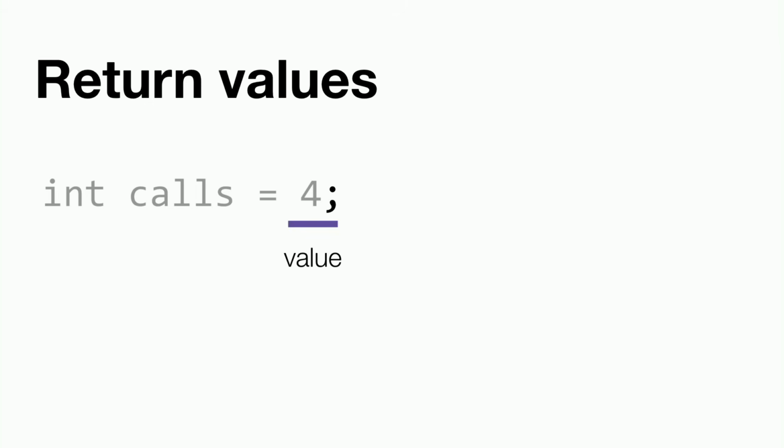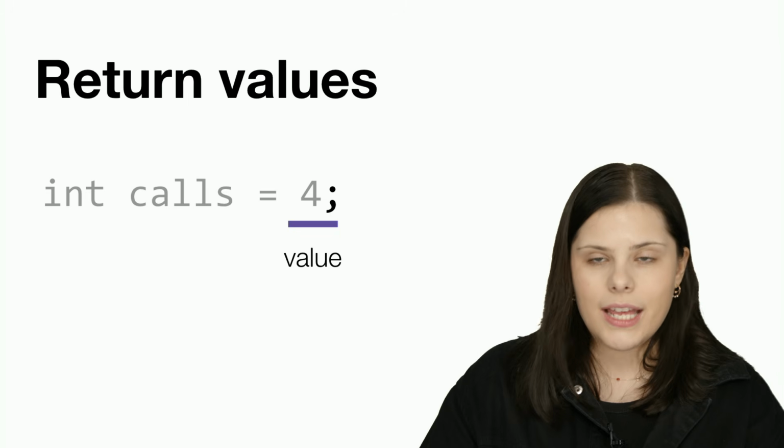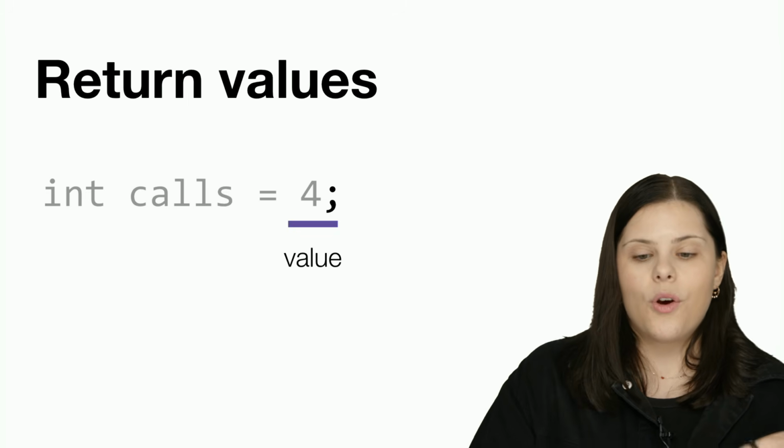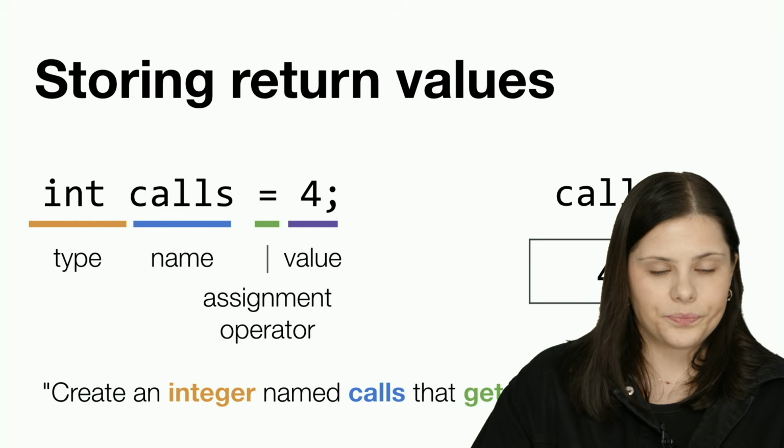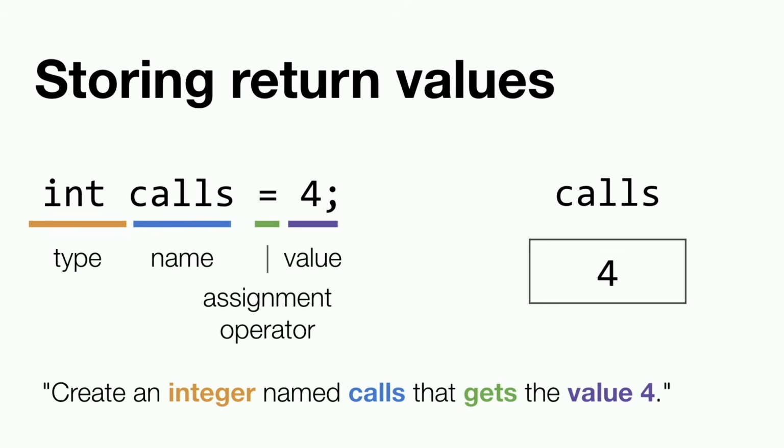And this is again where we come back to assignment. So we got this number 4 back. What is actually going on? We're going to take this value and store it in the calls variable. Zooming out again, we created an integer named calls that gets the value 4, right? Before this 4 was even in the picture, we had this whole getInt function where we prompted the user, we got the number back, and now we're using this return value to store it in the variable calls. Again, coming back to our idea of having this little box that stores some kind of number.